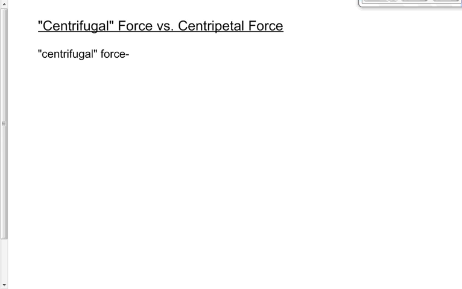Why is it not, I mean, we talk about centripetal. It's not in quotation marks. Why is centrifugal in quotation marks? Yeah, it's a pseudo force, a force that doesn't really exist. It's not there. Centrifugal force is the force that pushes you out towards the outside. We'll say the outward force, the force that pushes you away from the center.